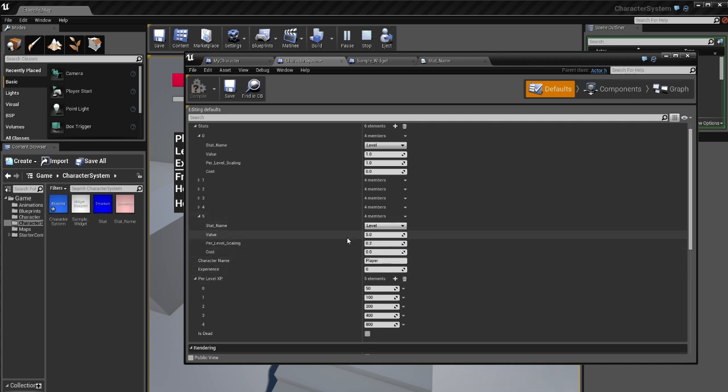So on average, you would gain 1 stat every 5 levels. It's the same with the cost. What you can do with the cost is, if the cost is set to 2, then each time you spend an attribute point using the functions provided, it would add half a point to the actual stat. And if you set the cost to, let's say, 0.5, then each time you spend an attribute point, it would add 2 stats to that.